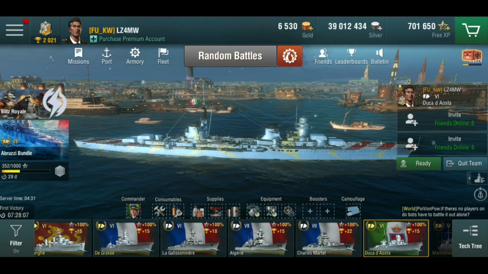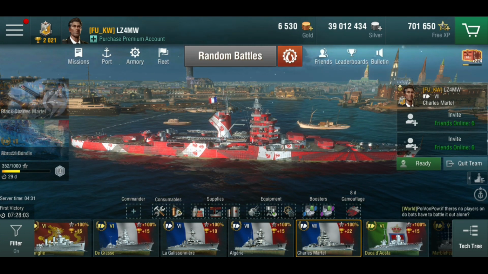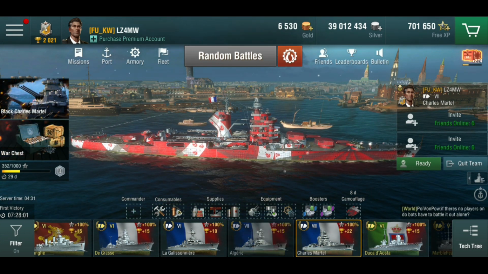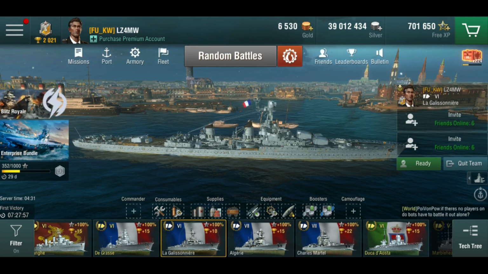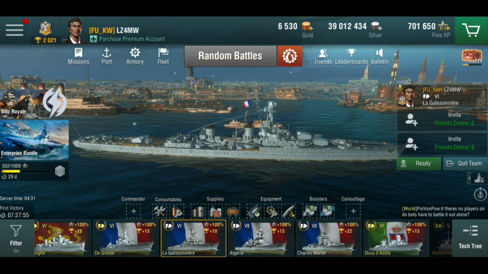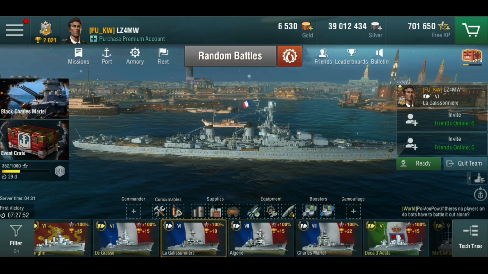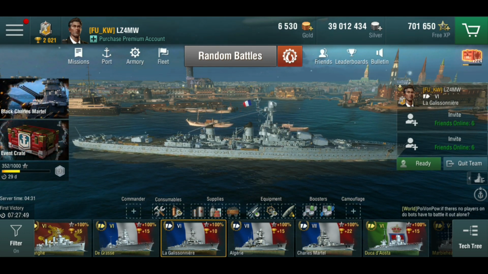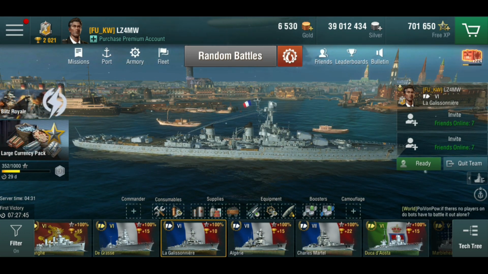The Duca d'Aosta is the same. Charles Martel is the same, apart from the fact that it's got dispersion in that first slot. Algérie is the same, and La Galissonnière is completely different, and that is because it is an older style. This is before I really learned how to use the acceleration properly, so I probably need to update that.